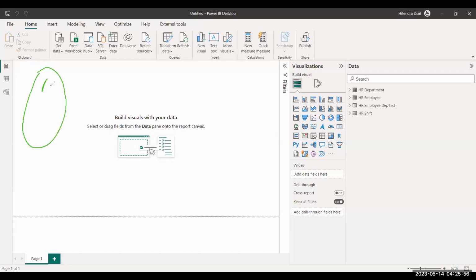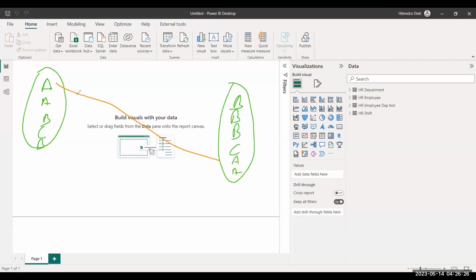Now, coming to many to many is A, B, C. Or you can have another B over here. And let me add another one here. B, B, B, C, C, A. Or let me have it as A, A. So you see A to two A's. They say I'm just drawing one line. I'm not drawing two lines for two numbers, because it will be a bit confusing. So A to A. Similarly goes for B to B to B and C to C and then B to B. So this is what we call a many to many relationship.